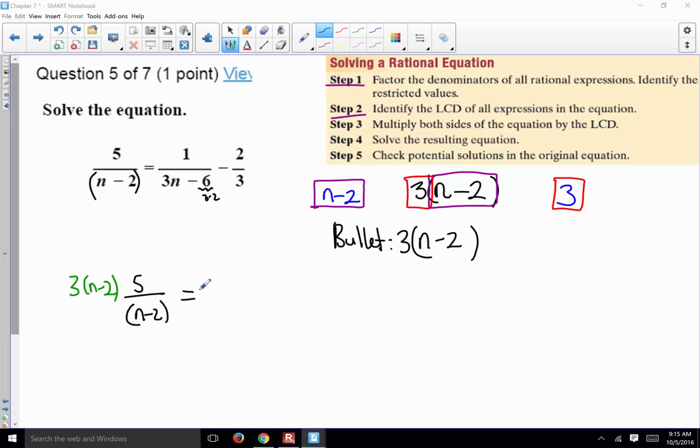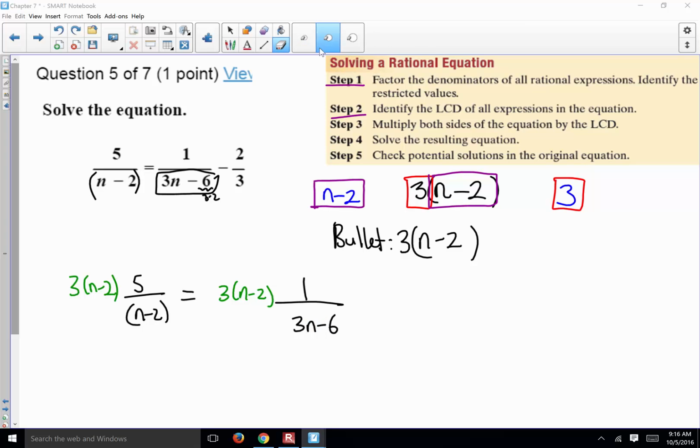Next, I have an equal sign, and here comes another bullet in front of our monster denominator. By the way, instead of the traditional original denominator, use the factored form here. It works better. So I'm going to switch this to factored form, which is 3 and n minus 2. Now you see the match better, right? And minus the last fraction, will take that whole bullet again in front.